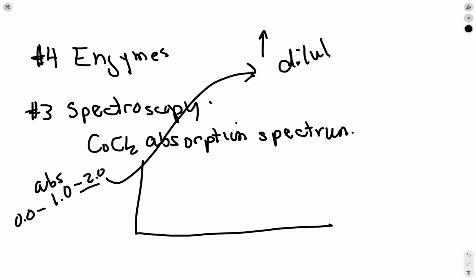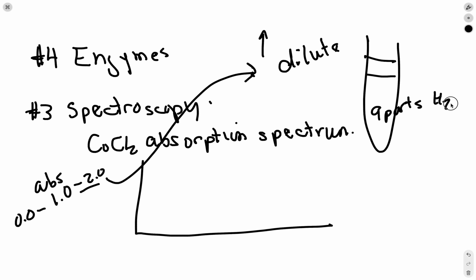dilute the sample. You could just take your sample in a new test tube, and we didn't do this in class, but just to give you this general knowledge, we could add 9 parts of water and 1 part of sample. That's a 10-fold dilution, a total of 10 parts, and 1 part of that is the sample. Another way to think about that is the sample is 10% of the total volume. Then we measure the absorbance again, and let's say we got a value of 0.25.